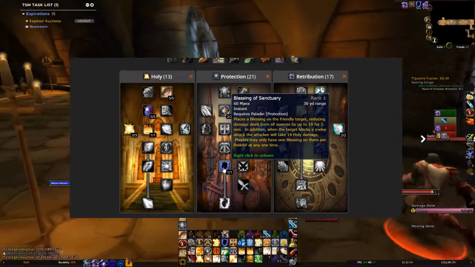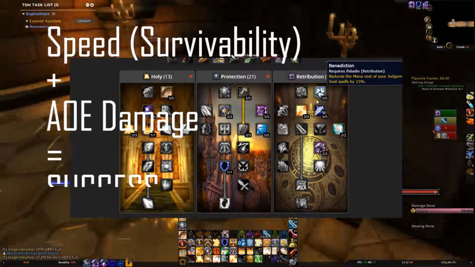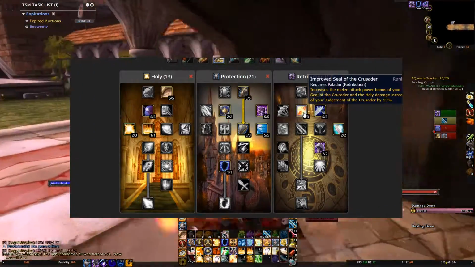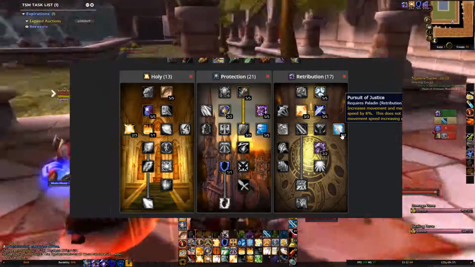This build ultimately provides the Paladin enough protection to gather up the dungeon mobs and enough damage to kill them before they kill you. There are other ways to go talent-wise for these type of dungeon farms, but I prefer this build since it's the most balanced.